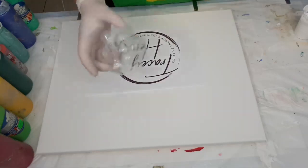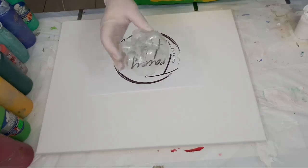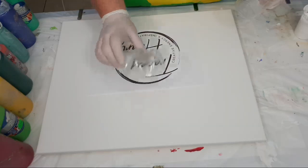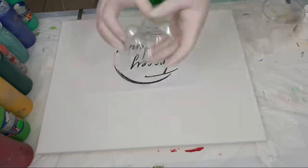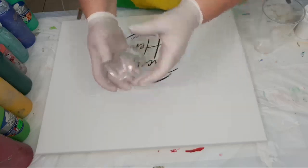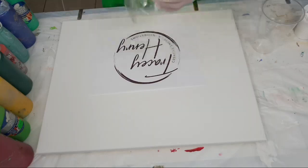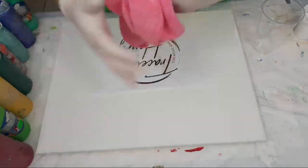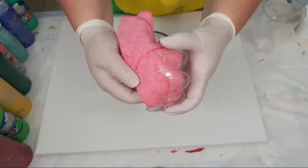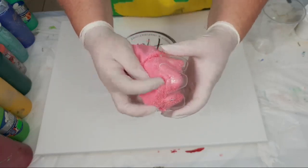So we're going to do a bottle bottom pour. So this is the bottom of, potentially, a Coke or a Pepsi bottle. And I've cut out little triangles. I don't know if you can see that. Little triangles here.